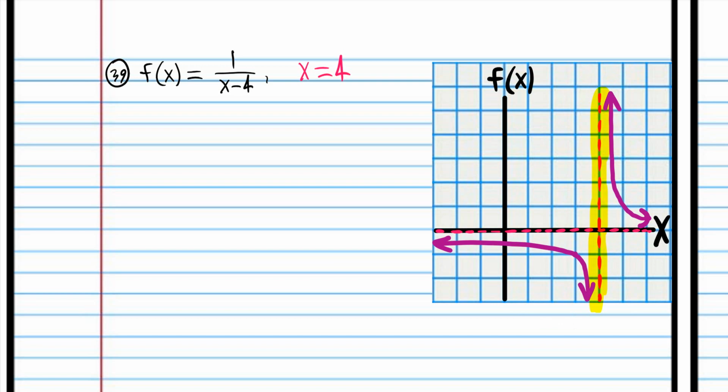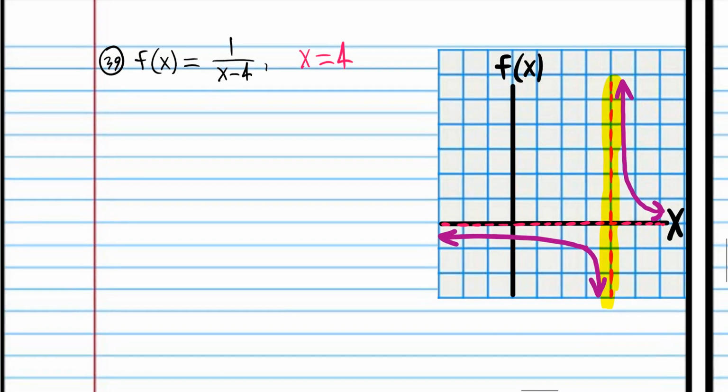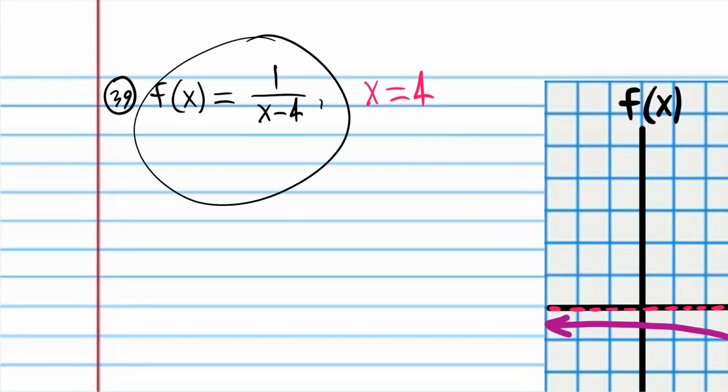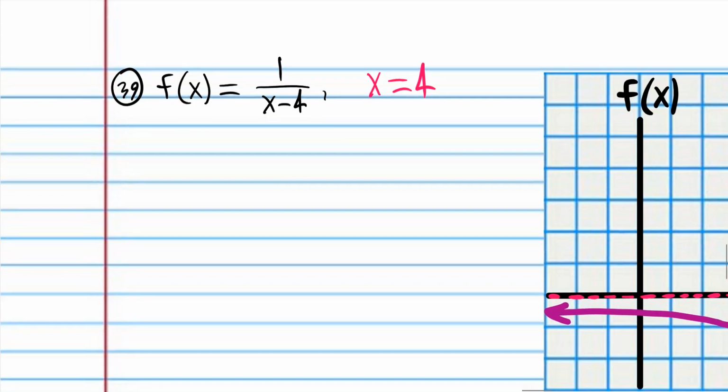In order for a function to be differentiable at some x value, the function has to be defined at that x value, but you can see here that the graph is not even there. There is no output if 4 is your input. But we need to demonstrate algebraically, so we're going to find the derivative of this function using the differentiation formulas.